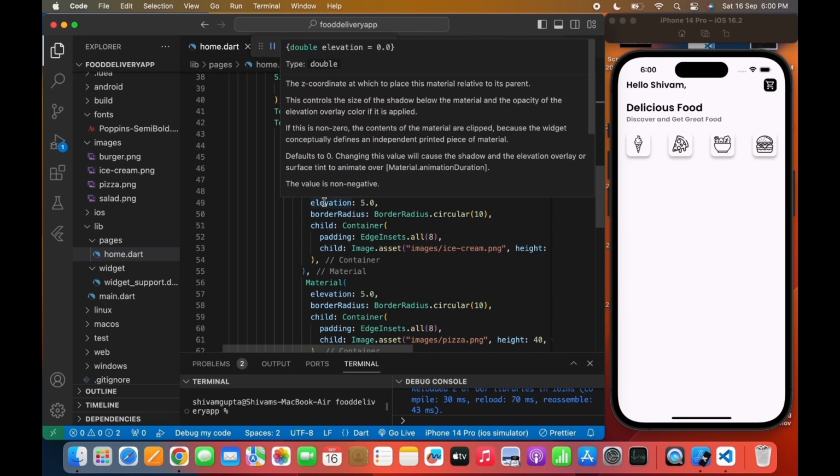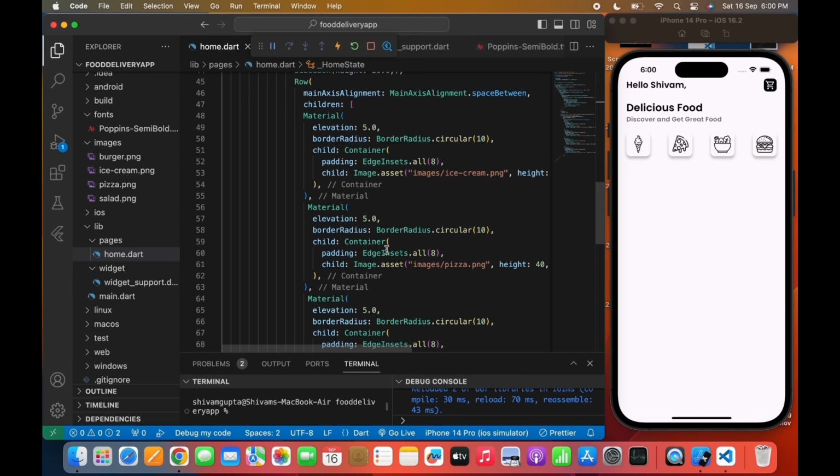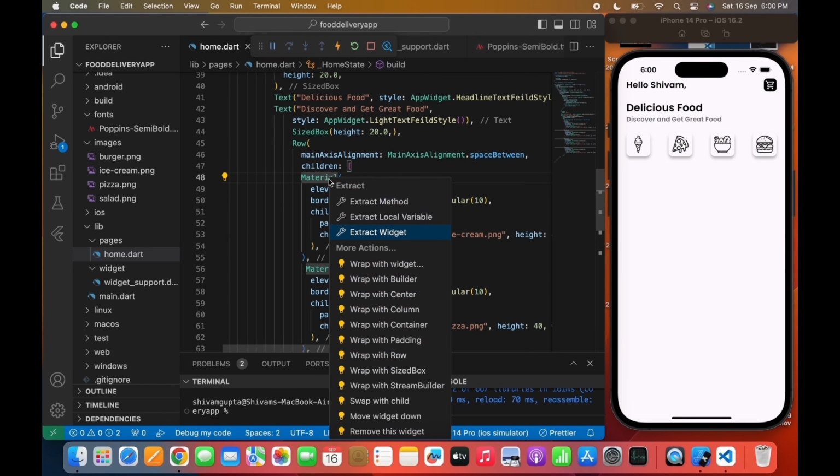Now I'll move to the row widget again. Inside the material widget where I have passed all the images, I will wrap it with a gesture detector. In the onTap method, I will make the ice cream boolean true and all others false.